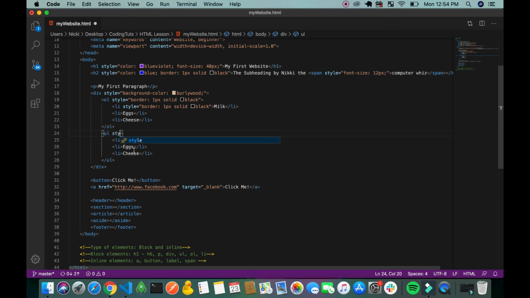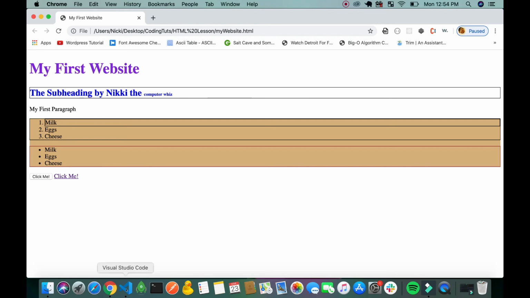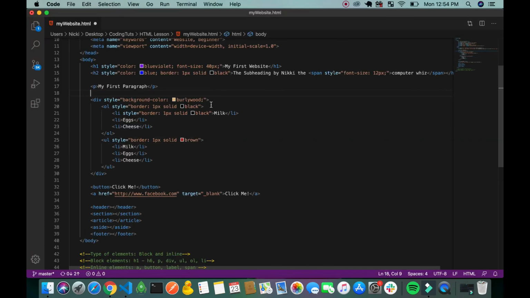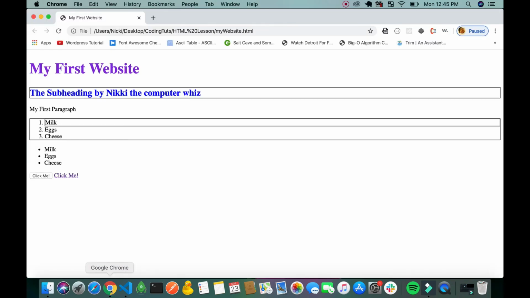I like to give this a style too. If I want to put a style on multiple elements, use div. Span: what span does is if you want to change a portion of the contents. Okay, I have my H2.